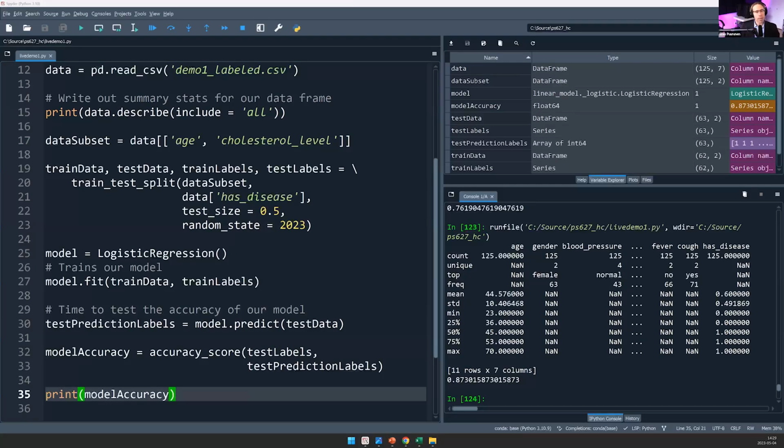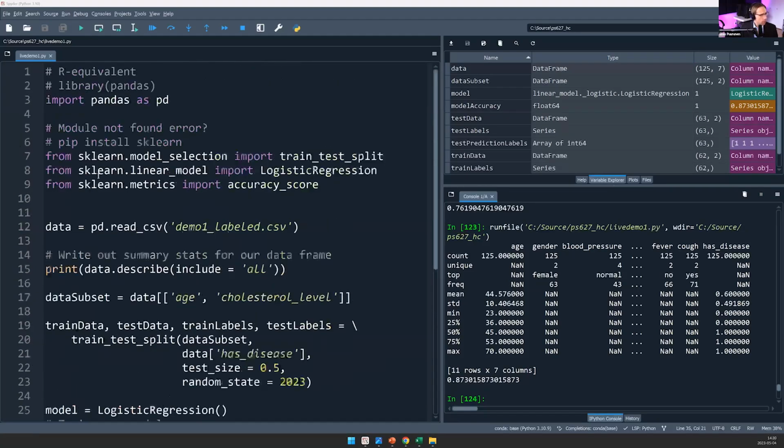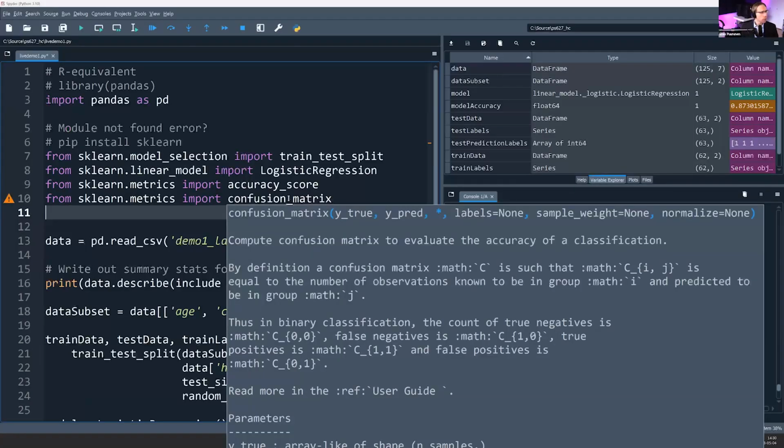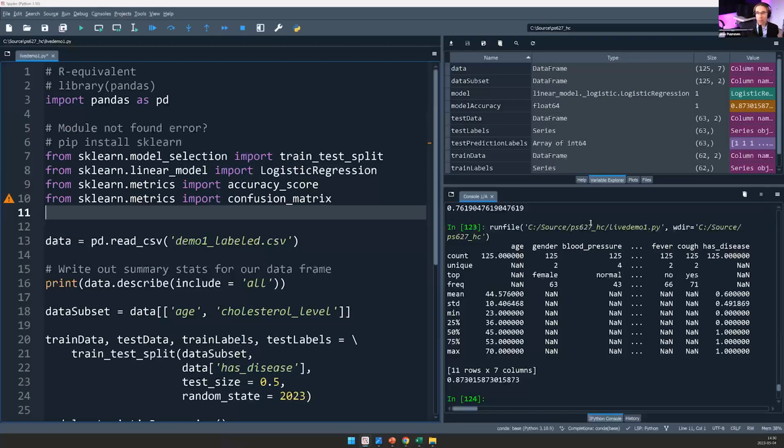Now, how can I gauge the rate at which we're getting false negatives, false positives, true negatives, and true positives? I could do that by using something called the confusion matrix. So what is a confusion matrix first? A confusion matrix is a way to get from the model how often, given a prediction, we should expect to get a false negative, how often we should expect to get a false positive, how often we should expect to get a true negative, so 0 and the answer is 0, and how often we should expect to get a true positive.